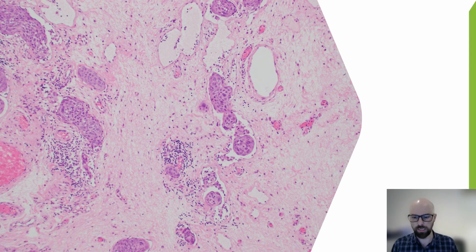But what you really need for lymphovascular invasion is to see a tumour plug within an endothelial cell lined space. We can see that this is lymphatics here. So we've got a vessel with this kind of hazy proteinaceous fluid, lymphocytes within it, tumour plug here, and we can see that there's definitely endothelial cells around. So definite lymphovascular invasion.